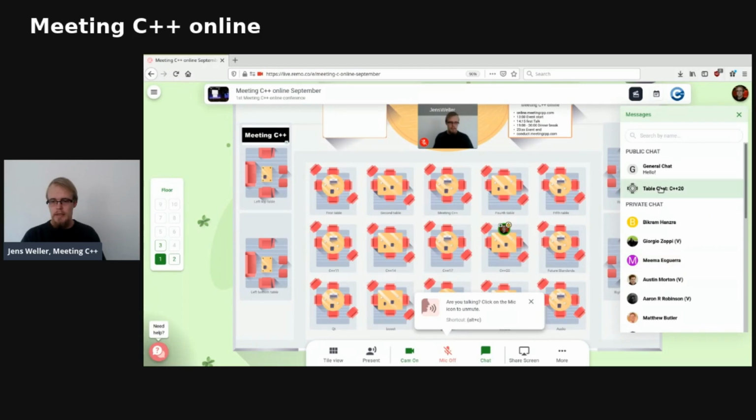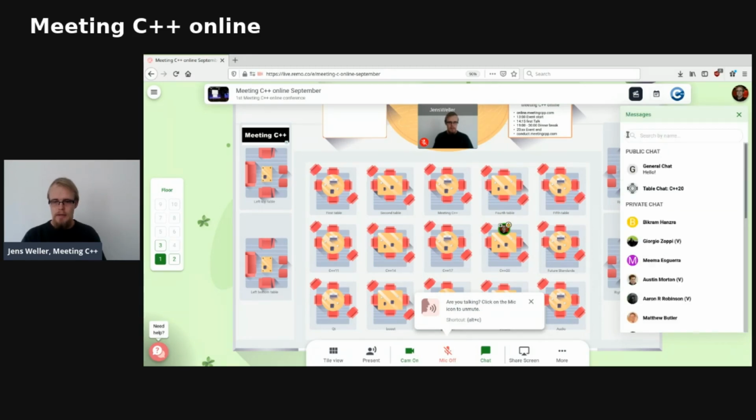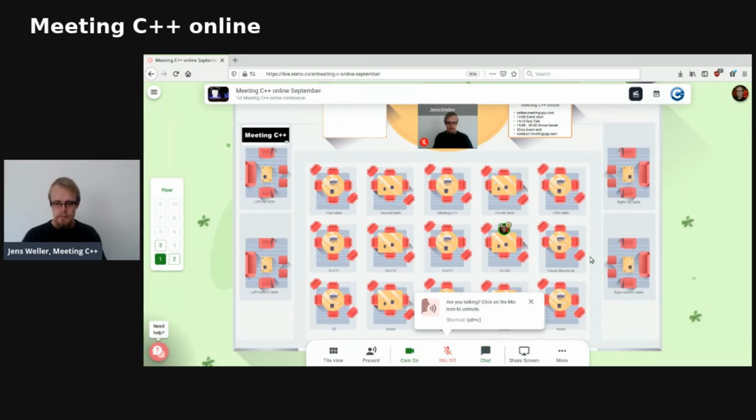So here you see the chat. This is basically the attendees which are on the instance, and this is the table chat, and this is the general chat, and then I could share my screen with my room. Let's not do that. I've tried sharing screen at CPPCon, and it might freeze your browser. So in Remo, be careful with that feature. I'm not doing this because this is a demo and it will definitely go wrong. These are things I'm able to do as an admin. Like I could make an announcement. Let's do an announcement.